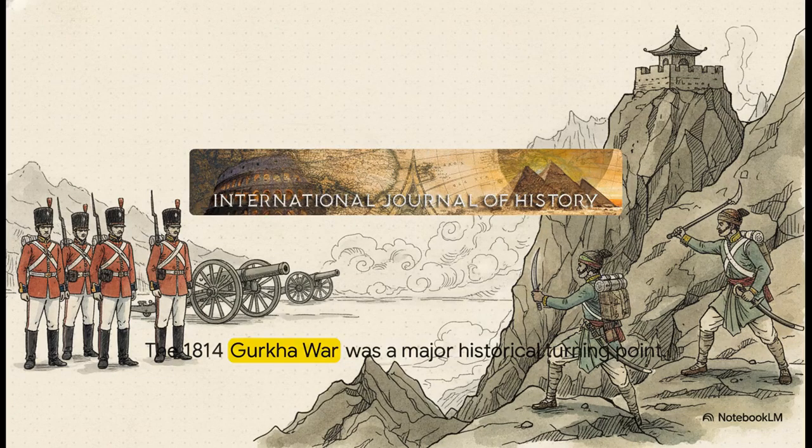The British were completely used to fighting on flat plains, but suddenly they were forced into this incredibly rugged, unfamiliar mountain terrain. The Gurkha army was drastically outnumbered. We're talking only about 5,000 to 8,000 men going up against roughly 30,000 heavily armed British troops. But the Gurkhas used the high ground with such legendary fierceness that they forced the British to fight for literally every single inch before finally suing for peace.